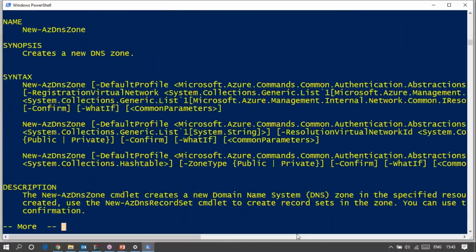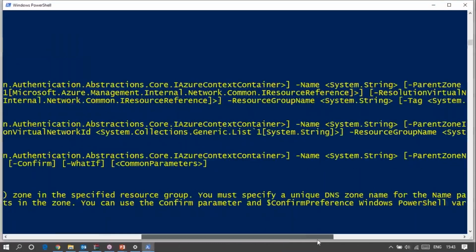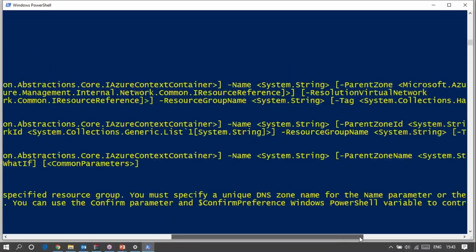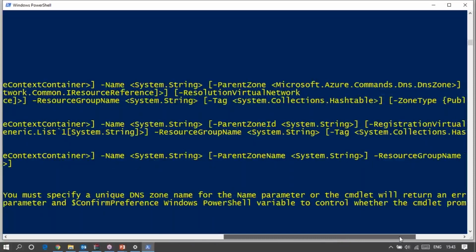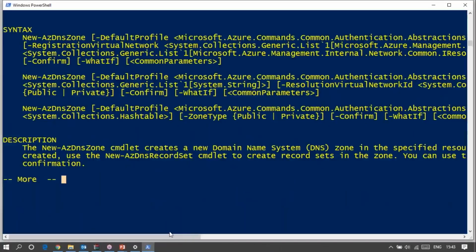Default profile, connection, authentication, name, resource group name, and tag. Resource, virtualization, network. Anything else I can add?